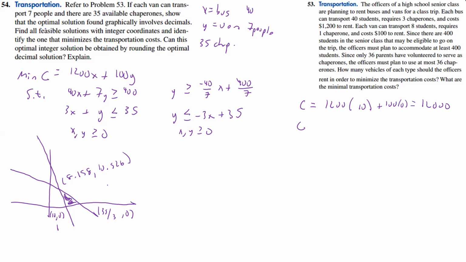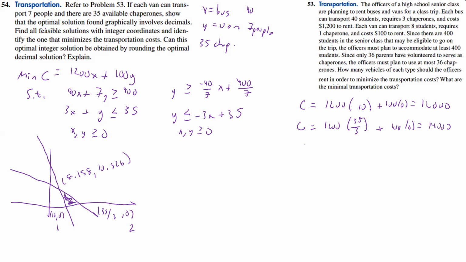So the next one, I guess we can do this one as next. We'll just go round the clock. So that's 1200 times 35 over 3, plus 100 times 0. And so that's gonna be 400 times 35. Let's see. 1200 times 35 divided by 3, that's 14,000. That's what I was thinking, but it wasn't close.